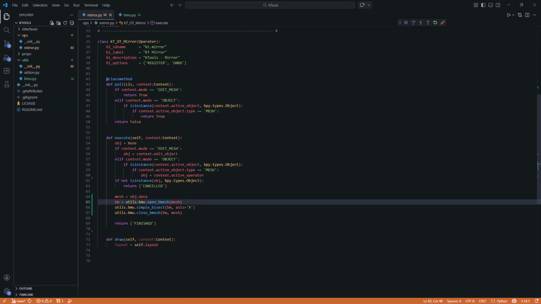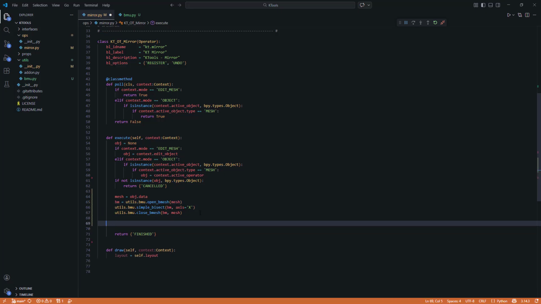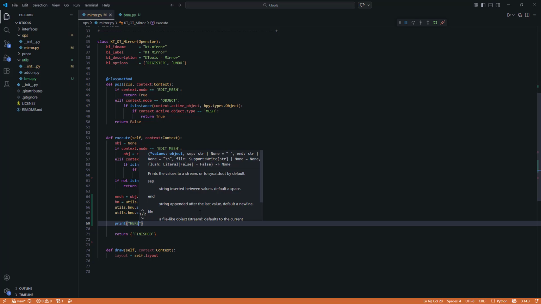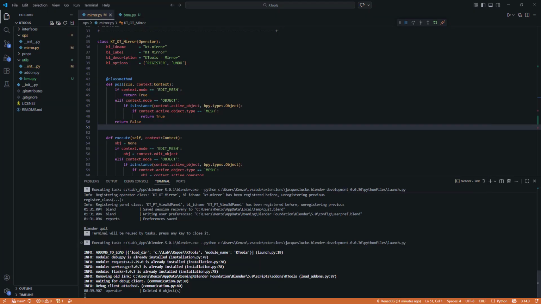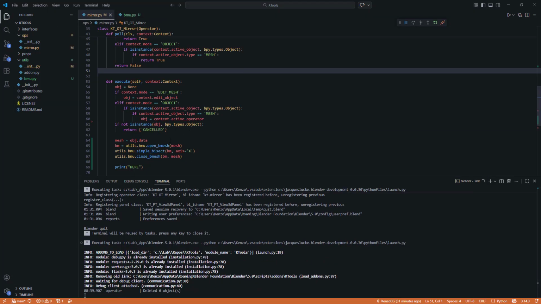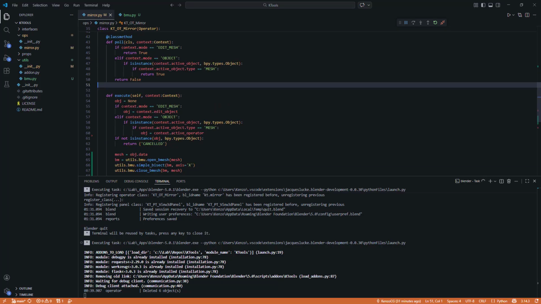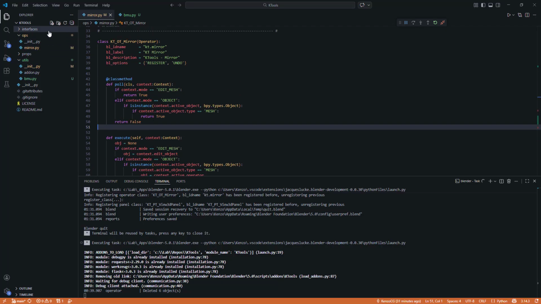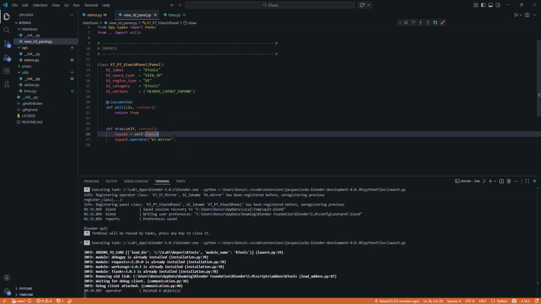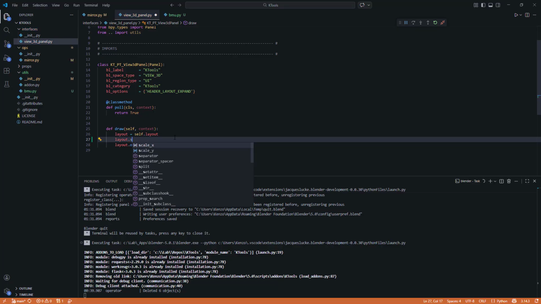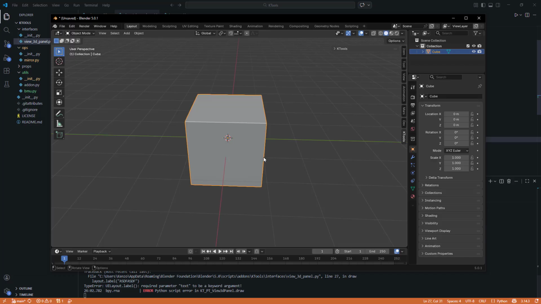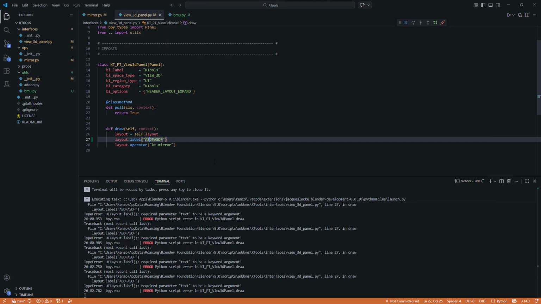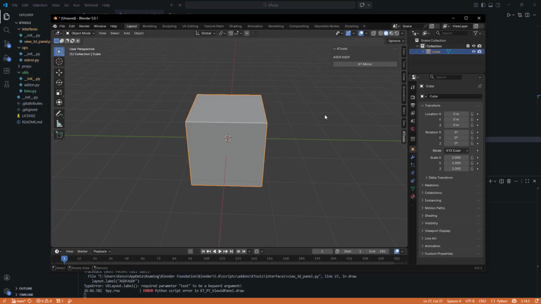Now I'm going to add properties so we can actually change some settings around. All right, KT mirror, boom. Did it do anything? Let's just check. Execute. Let's print this out here. It didn't even get here. What? Let's see here. Register, undo. Did I do something wrong in the operator? No. Layout.label, just put something in there. Oh well, I just added an error, of course. You would think label wouldn't need this, but it does. Okay, it's there.